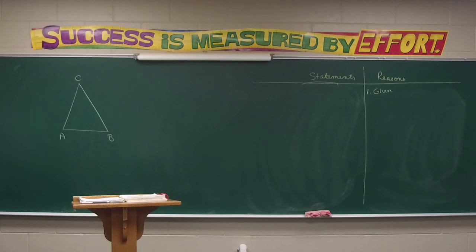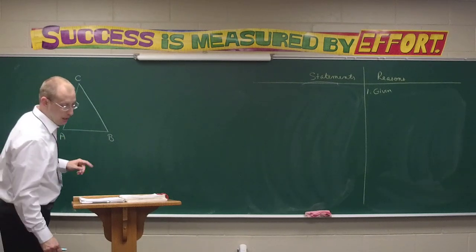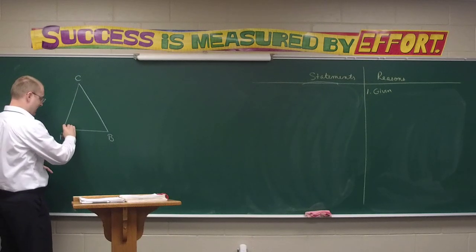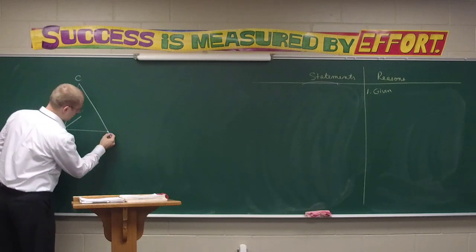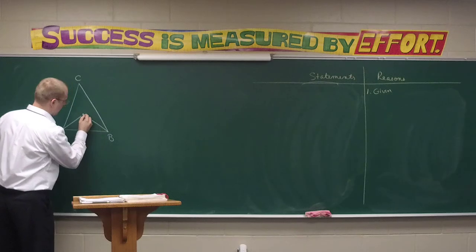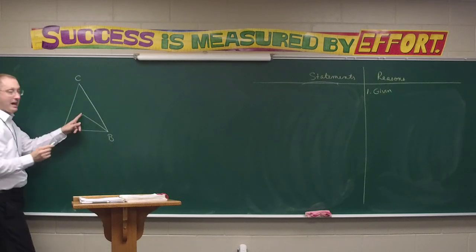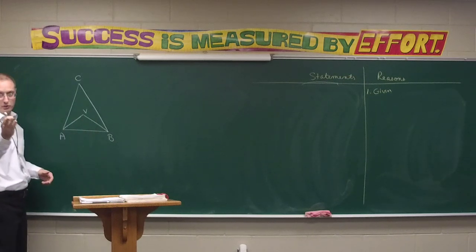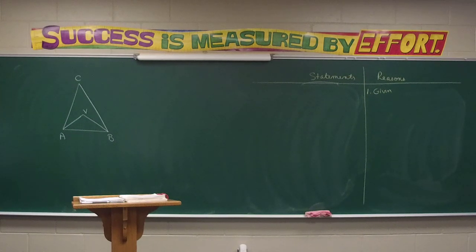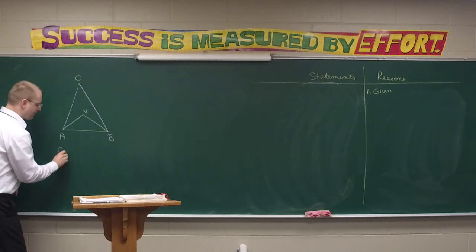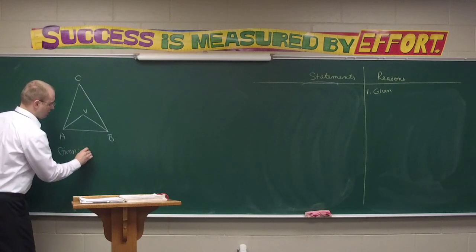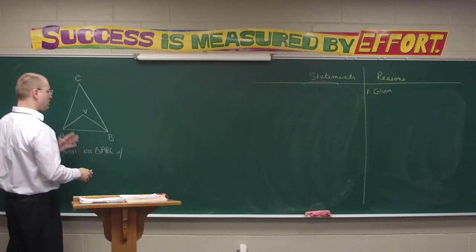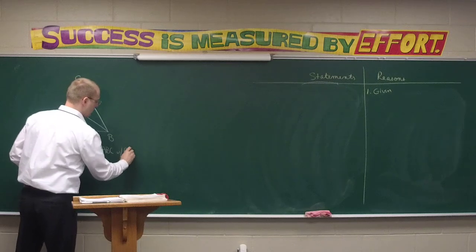Anyway, so we got our triangle ABC. And we want to bisect the base angles. So the way we've got it drawn, A and B are the base angles. We're going to bisect, to the best of our ability, angle A. We're going to bisect, to the best of our ability, angle B. And at some point, these bisectors have to meet. Let's call this point V, for Victoria. All right, and so we've got our bisectors. So we're given an isosceles triangle, ABC, with, we should specify the equal sides, AC equal to BC.